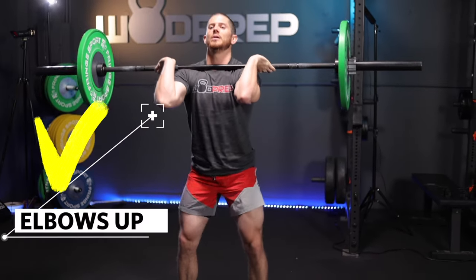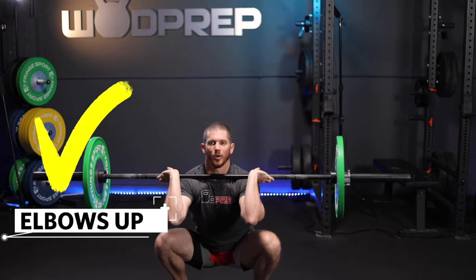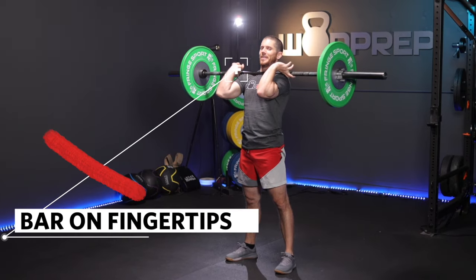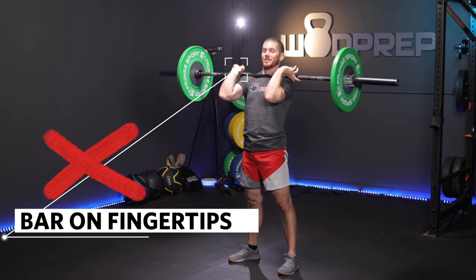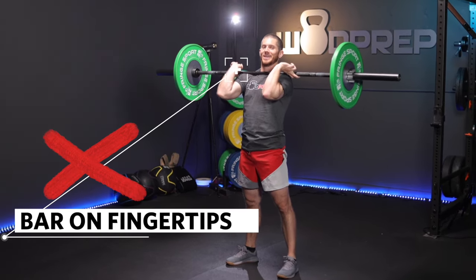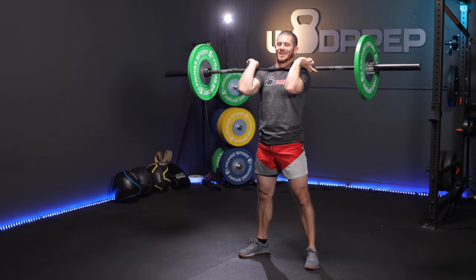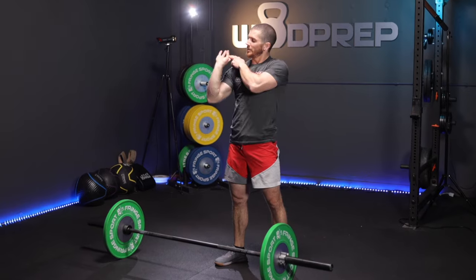So make sure, again, we have the bar rested on our shoulders, we try to drive our elbows up so that when we squat, my elbows aren't anywhere near touching my knees. Okay, Ben wants me to have the bar on the shoulders. Okay, check. Then they want me to get my elbows up as high as possible. Check. Then they end up in this position where the bar is resting on their fingertips. How am I supposed to go overhead with the bar resting on my fingertips? Not what you want. Don't let the bar sit on your fingertips.